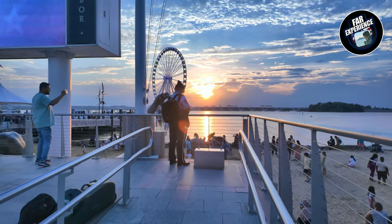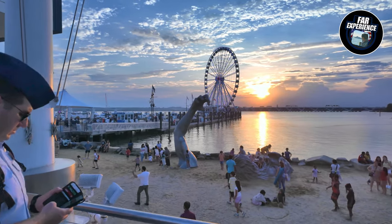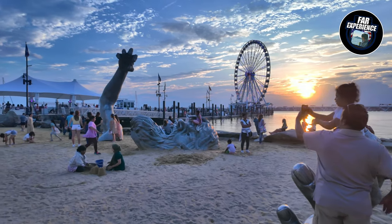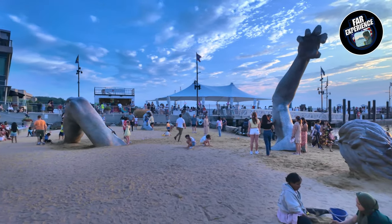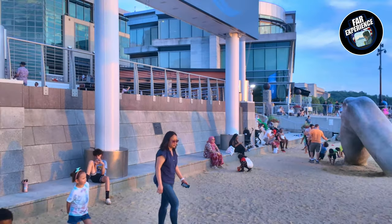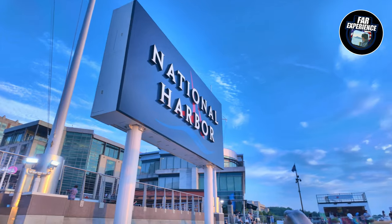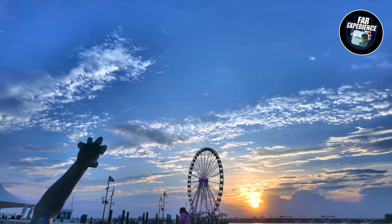And here it is — the beautiful sunset! That's the reason we need to make sure we visit National Harbor around the evening. This mesmerizing sunset is a sight you won't find just anywhere. The structure here is called The Awakening, standing since 1980 — a 72-foot statue by J. Seward Johnson Jr. It consists of five separate aluminum pieces buried in the ground, giving the impression of a distressed giant attempting to free himself from the earth. It is beautiful indeed.